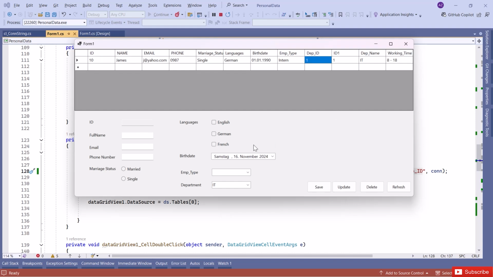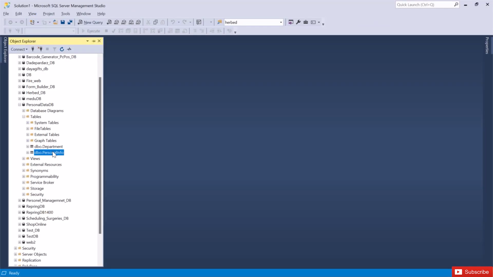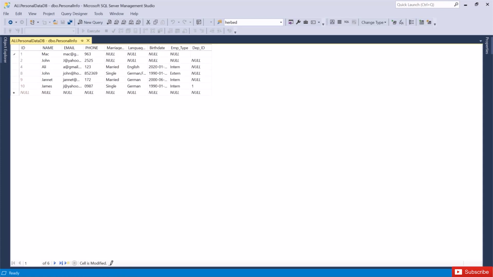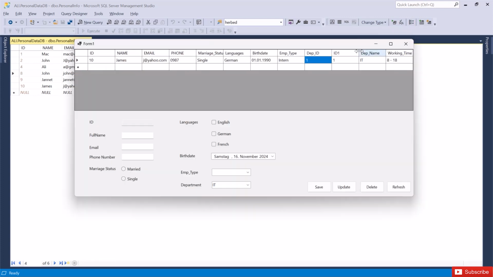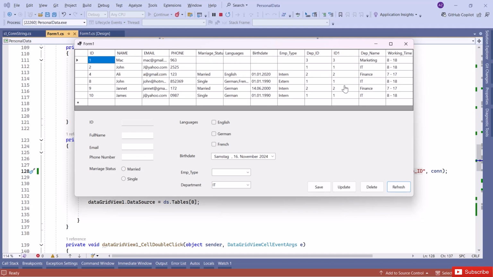Let's go to the SQL Server and update this dep ID column to see all the data here. Right click on it, edit, 3, 1, 2, 1, 2. Okay, let's go back to Visual Studio, refresh. So all the columns and all the rows are filled and it's there.